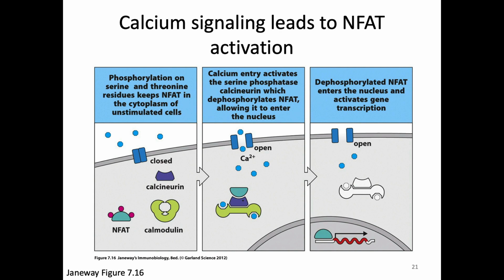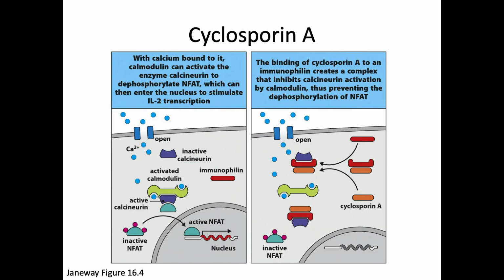This drug is called cyclosporin A. Here you can see cyclosporin A, which is shown in orange. This drug gets in between calmodulin and calcineurin. So basically all the earlier steps, the LCK, the ZAP-70, the LAT, PLC gamma, all that happens. We release the calcium, and then we can never actually turn on calcineurin. So NFAT never loses its phosphates, and it's never allowed into the nucleus, and the T cell never gets turned on.